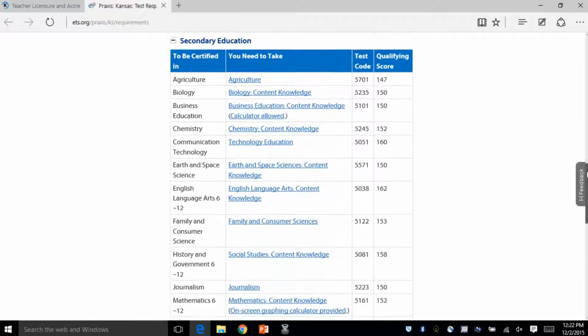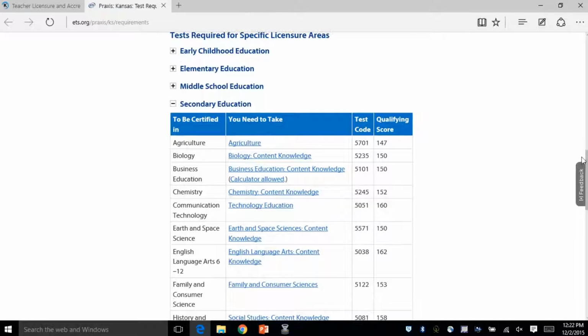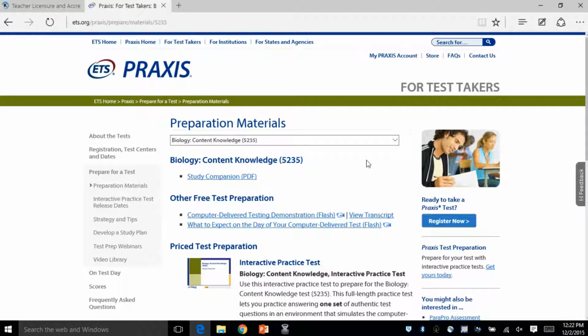There's a list of all the tests. So here's biology. Clicking on this, the name of the test itself gives you the information that you need to know about that test. And I'll open this one link. It takes you to a test prep and a study companion. And then registering for the test is available at any of these links.